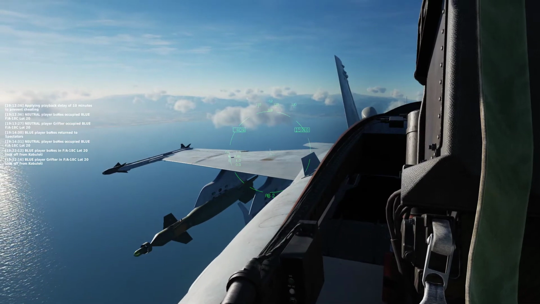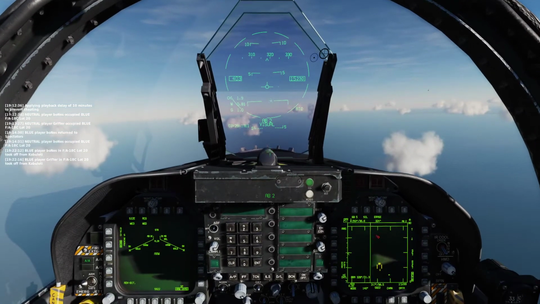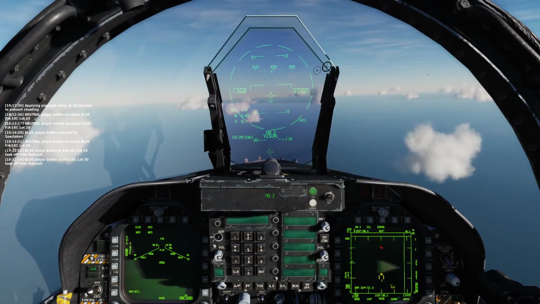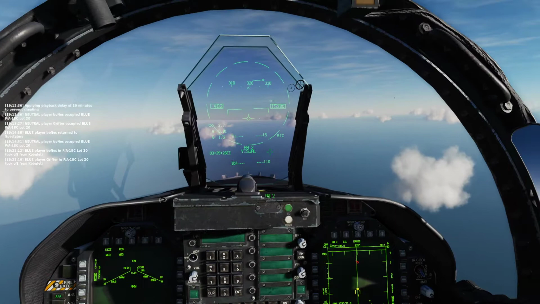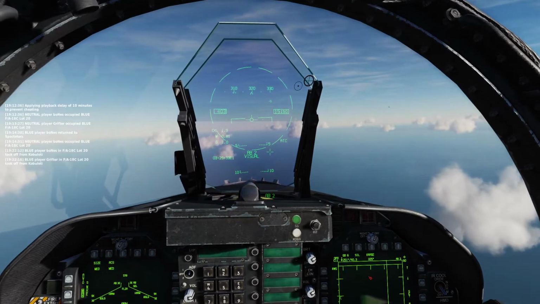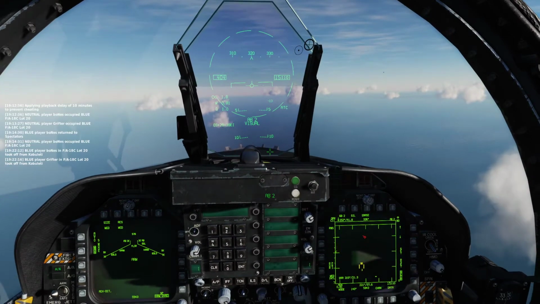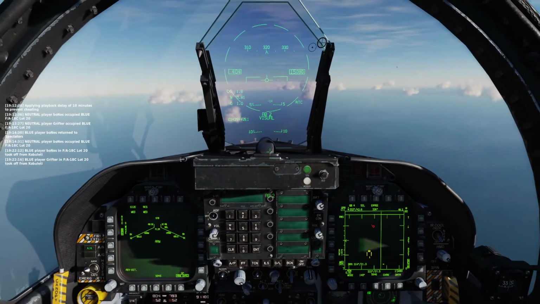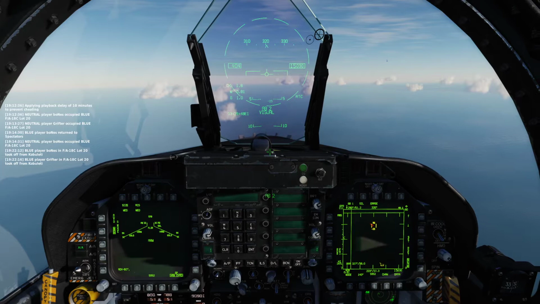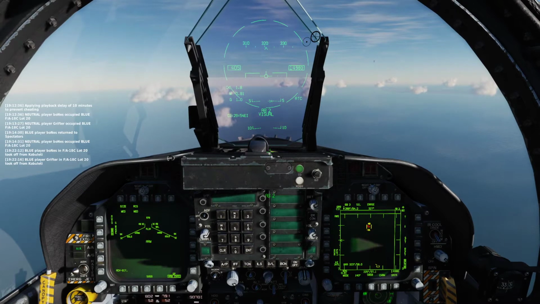Say again. I got a visual contact at 1 o'clock. Friendly? Oh yeah, visual. Not sure. Yeah, I have two. He's friendly. I have a downlink contact 12 o'clock, 70 miles. Trying to scope him out.